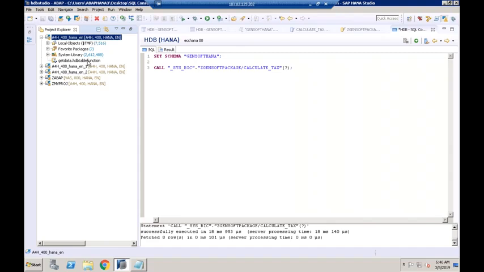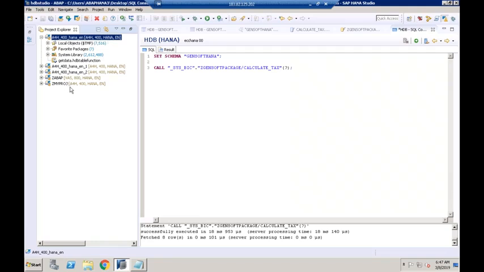Earlier, initially when you opened the HANA Studio, in the development perspective, when I logged in, we were connecting to the HANA database. So we provided the credentials of the database user. Now in the ABAP perspective, we have to provide the credentials of the application layer. So it is already connected here, done.